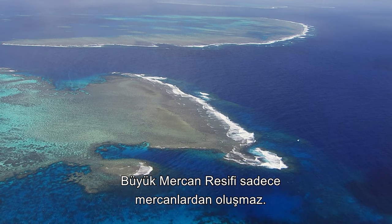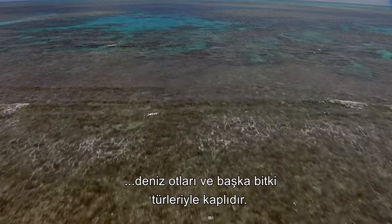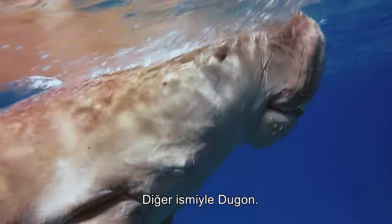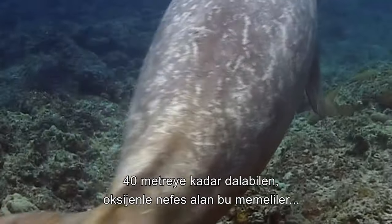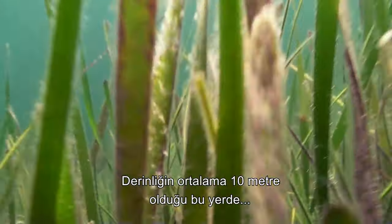The Great Barrier Reef ecosystem is not all about coral, with shallower sections encompassing large sandy tracts dominated by seagrasses and other plant species. Specialised for life in this niche environment of underwater meadows is the sea cow, otherwise known as the dugong. Capable of diving to almost 40 metres, these oxygen-breathing mammals prefer the shallower waters between the reef and coastline, where seagrass beds they depend on are most abundant, averaging 10 metres in depth.